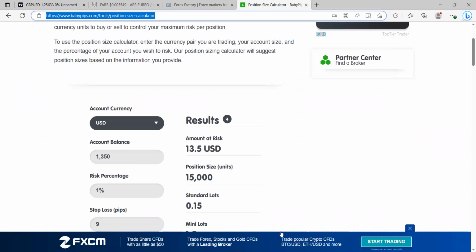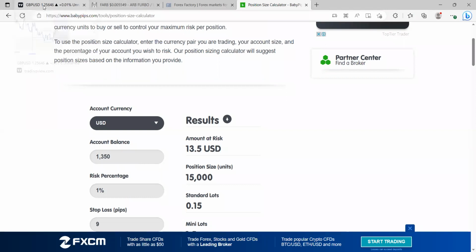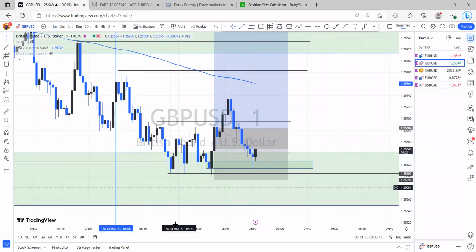Okay, this trade is a losing trade. So if you are in it and you want to hold it to the loss, hold it. If you cannot hold it to the loss, then you can close it. But I always advise hold it to your stop loss. Always hold it to your stop loss. Because sometimes it might just be 1 pip away from your stop loss and it will just change direction back to your profit.